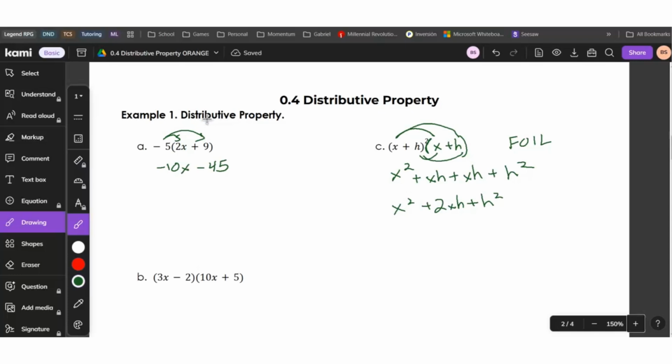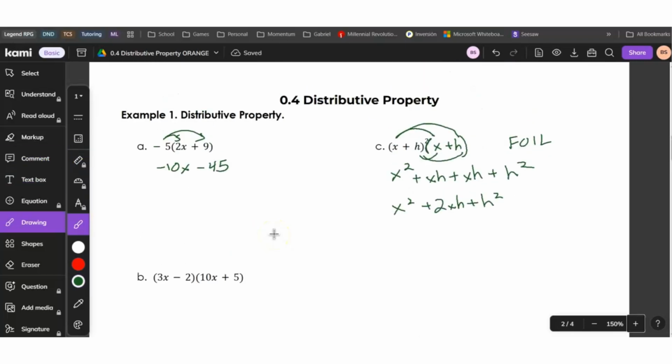Now, if you're good at them and you've done a lot and you remember, then you can do this in your head. Because if we look at it, it's always going to be the first one squared, x squared, plus 2 times them multiplied together, 2xh, plus the last term squared, h squared. So if you remember that trick, you can absolutely do that in your head. You can skip this step if you want. But if you're having a hard time, always write this middle step because then you won't mess it up.